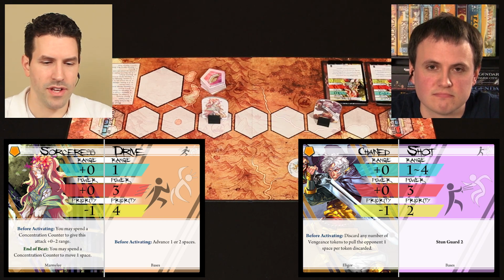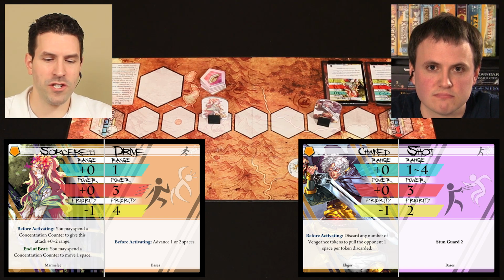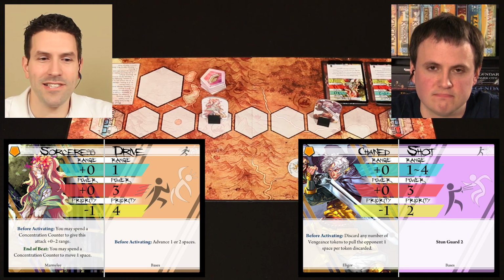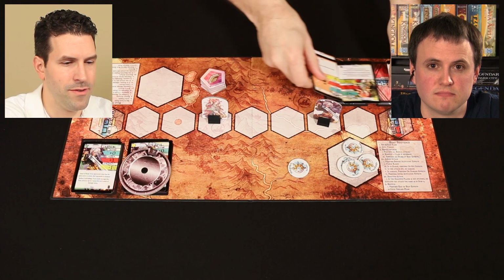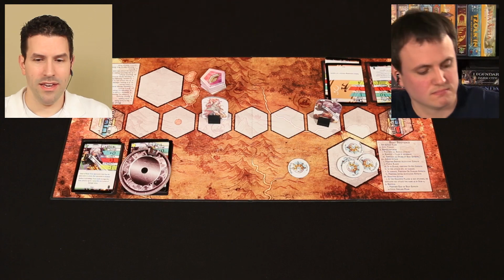All right, well, listen, I do have an end of beat effect here. It says that I may spend a concentration counter to move 1 space, but I don't have any of those concentration counters, so I'll ignore that. I guess it's time to recycle here, right? Yep. Okay, well, I'm going to recycle my cards out, gaining a couple of my cards back.